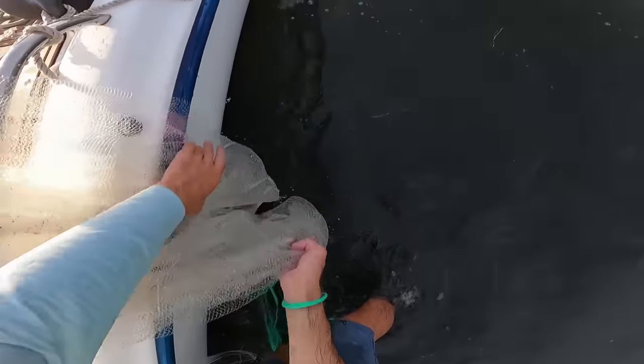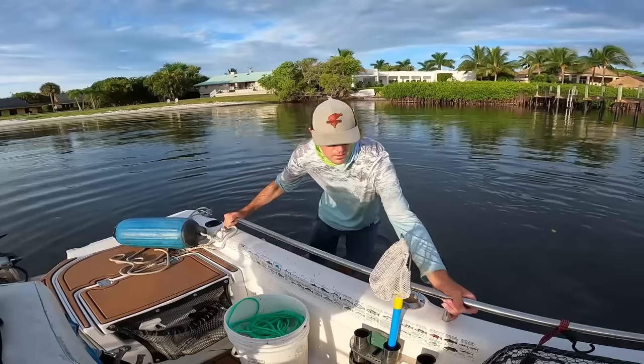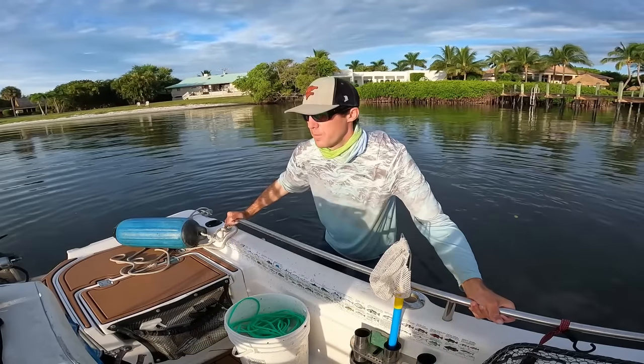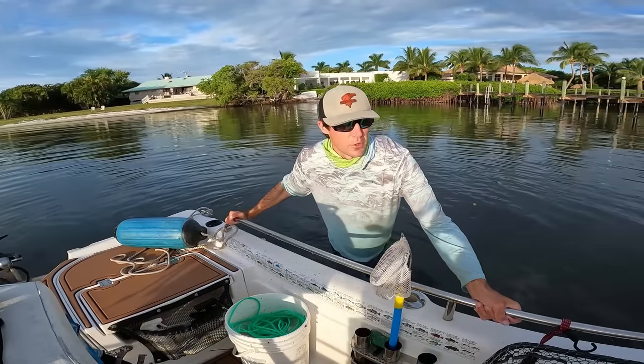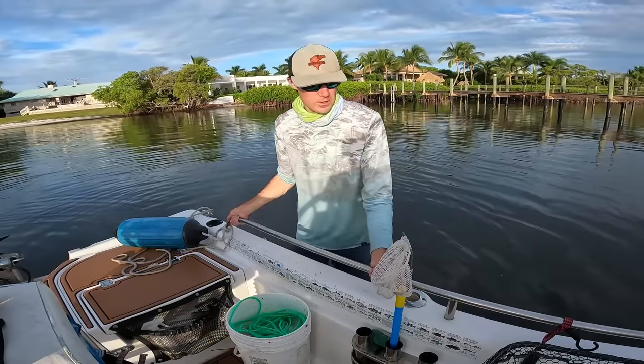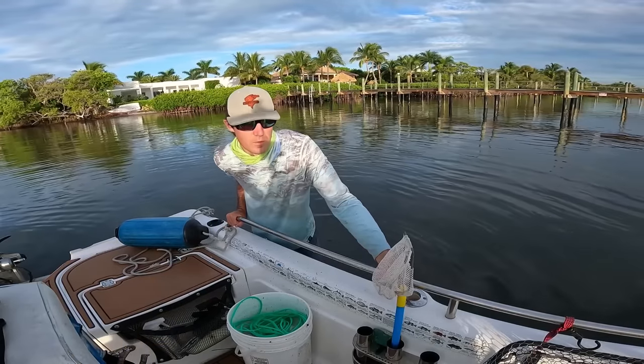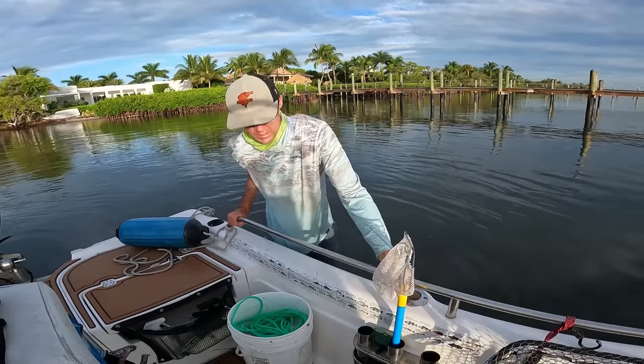All right, got a bunch more mullets. Slightly larger ones too, which is good. All right, well, I think we're good on bait. I'm just gonna push us out of the shallows here, hop in, and we're gonna fire up the big engine and head down south on the Indian River towards St. Lucie Inlet.